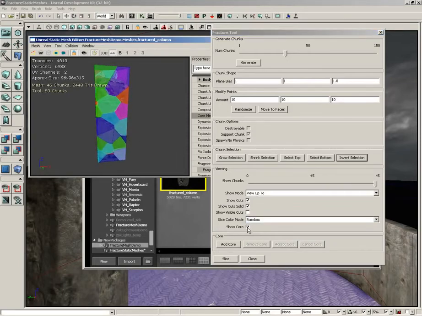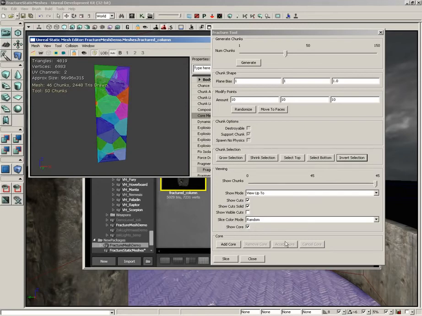And finally, we have Show Core. Now, core is something I'm going to show a little bit separately. Just in essence, a core is a separate static mesh model that you can place in the center of your fractured static mesh just to help it look like it's got something holding it together. So, for instance, we could have a static mesh model of, like, a piece of steel in the center of this column, or maybe some steel rebar, or something like that to help it look like it's got some sort of support structure inside of it. That core will remain inside, so as the pieces break away, it'll expose the core. You can also have the cutting system take that core into account so that the pieces look like they would actually conform around that core. But that's something we'll talk about a little bit later.